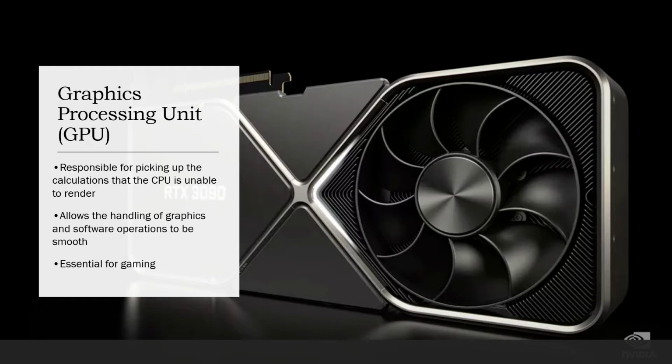Next is the GPU, also known as the graphics card. The GPU is responsible for taking some of the load off the CPU in calculations and renders it to video quality. Because graphics are improving in games, GPUs are responsible for rendering in software. Because GPUs are very strong components in a PC, they require a lot of power, much like the CPU.